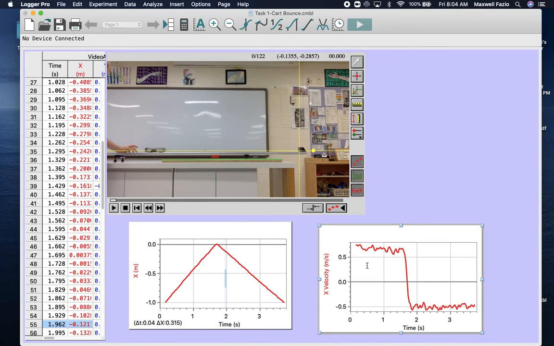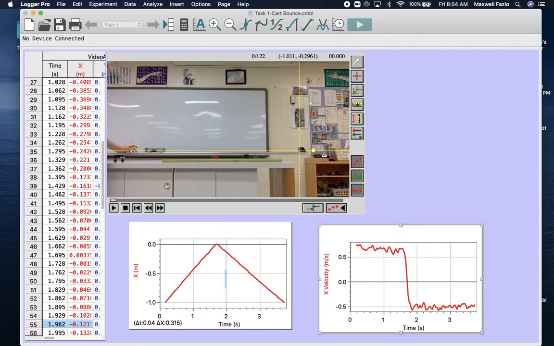Now, in terms of velocity, there's a little bit of error, which is why we see this up and down motion. But the velocity is pretty constant at about positive 0.7 meters per second while it's moving to the right. And then after it bounces off, it's pretty constant around negative 0.5 meters per second because it's moving to the left. It changes direction, which is why the velocity reverses sign. Notice that it does slow down a little bit, and I think that's just because it's losing some speed due to friction, because it's not perfectly frictionless. So the velocity starts out positive, and when it bounces off, it switches to negative because it changes direction.